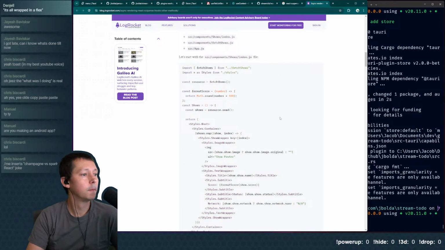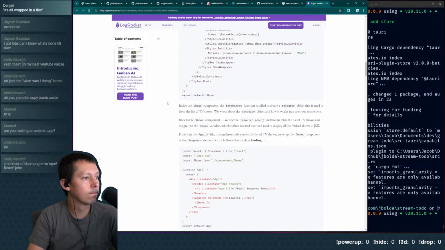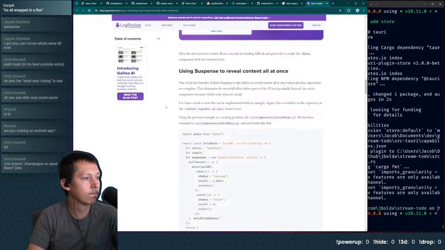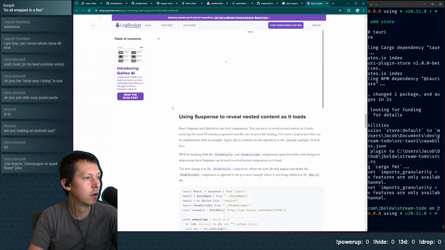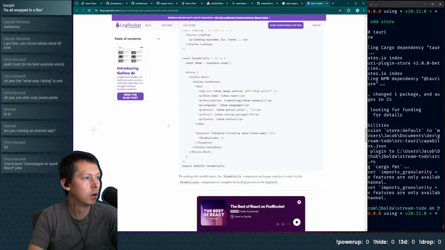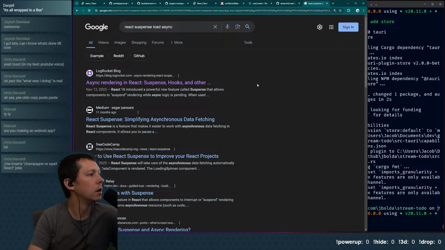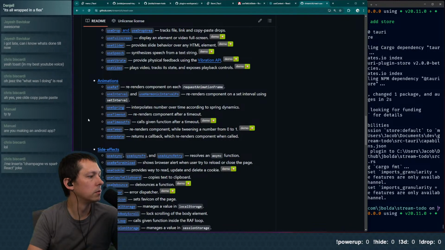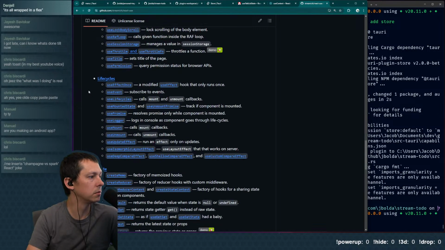Oof. I mean, okay. I think we just pull in this React use. It feels like there's other pieces in here that might just be useful for quickly spinning things up.